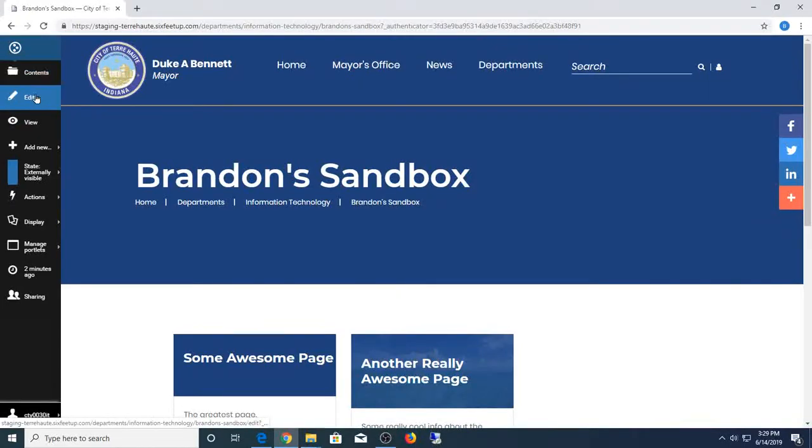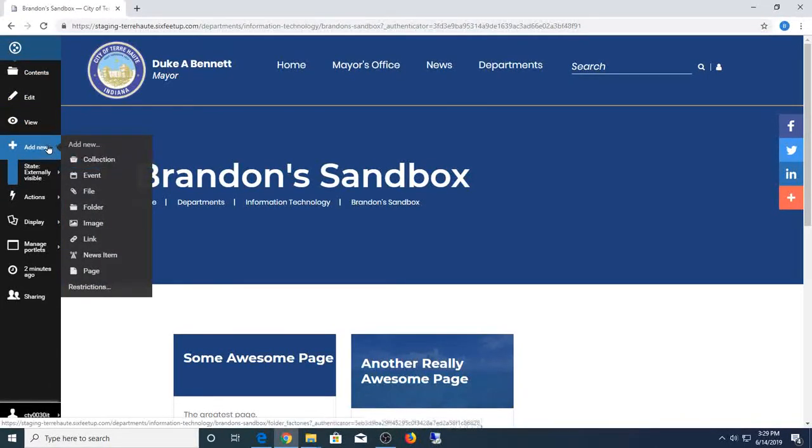I've gone over contents, edit, and view. If I want to add new content to my folder, I can click add new, and I have options here to add content. As I said, this would be the equivalent of adding a folder or a file inside of a folder on your operating system, but this is the way to do it on the website.